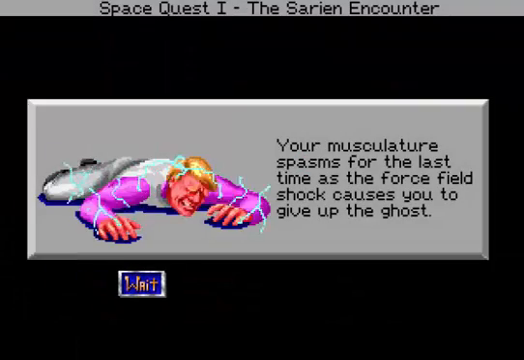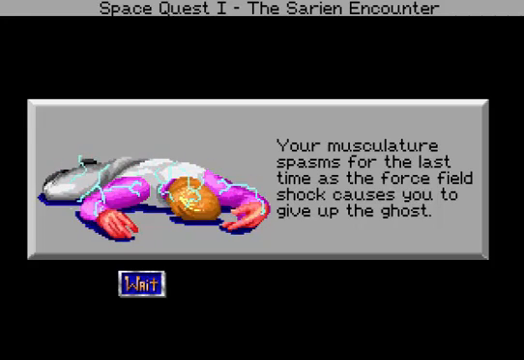Your musculature spasms for the last time, as the force field shock causes you to give up the ghost.